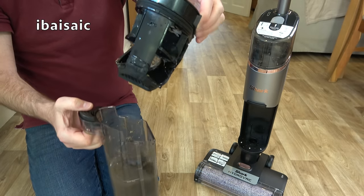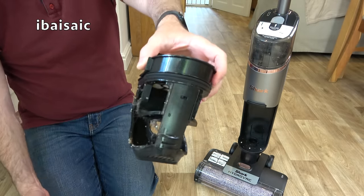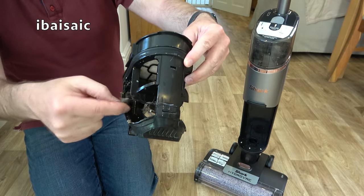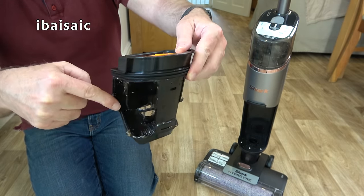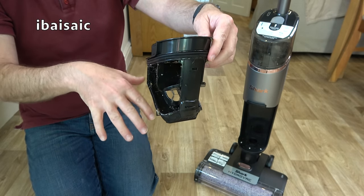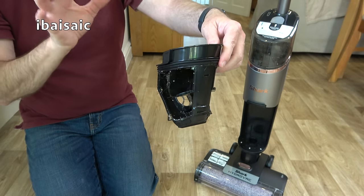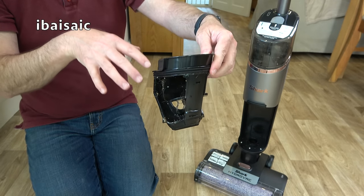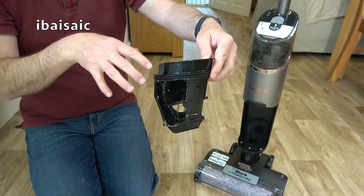Now, it has managed to separate, I don't know where it's found all the dog hair, but it has managed to separate some of the dog hair. There wasn't really any larger particles to pick up. I am going to do a bit of a stress test demo on this Shark in a minute. I'm going to throw some dirt down just for a bit of fun. But the demonstration I've just done is more of a real life demonstration.